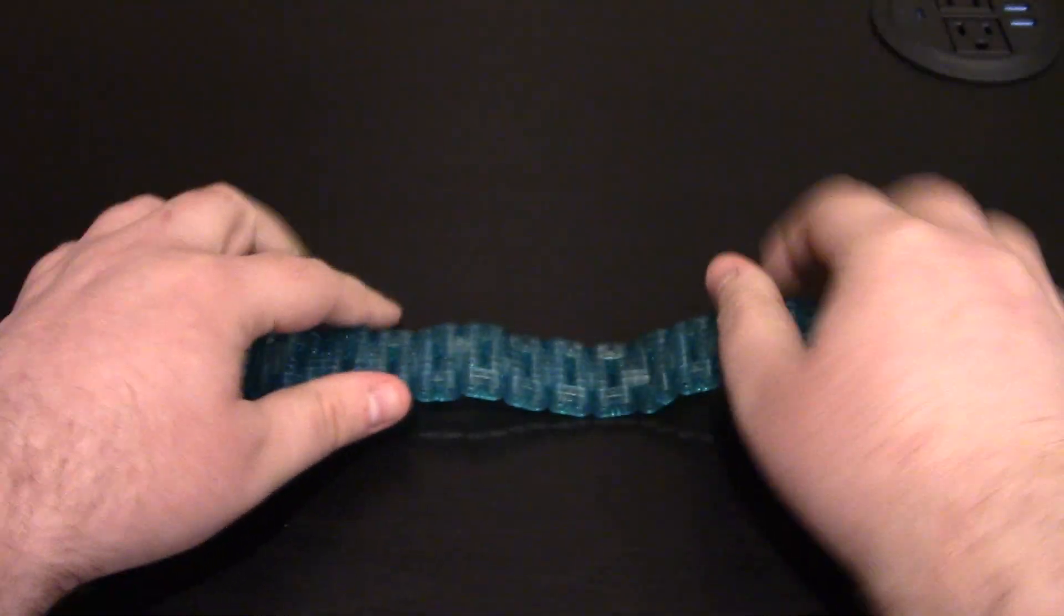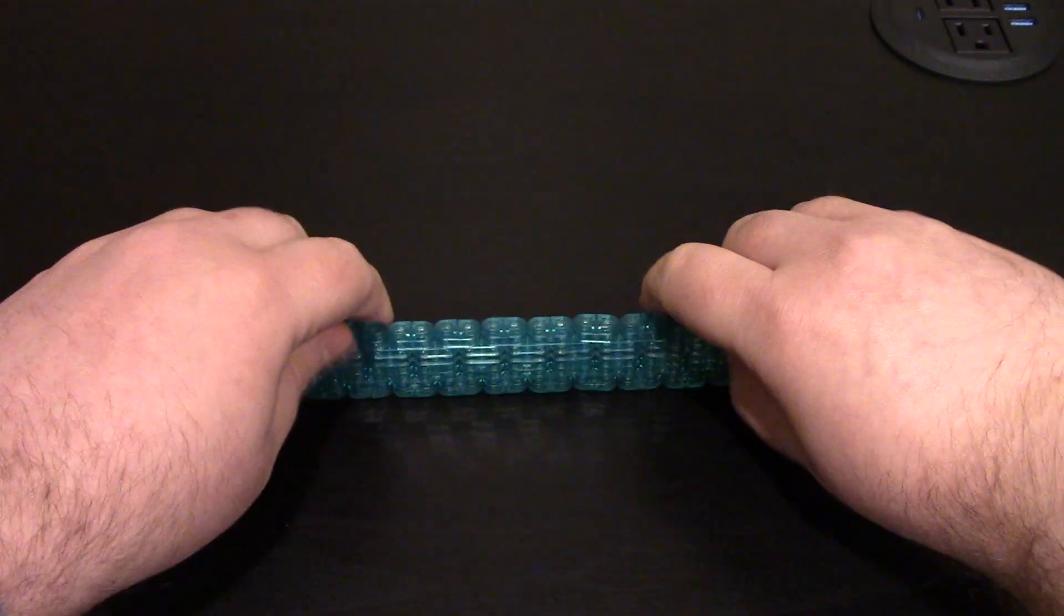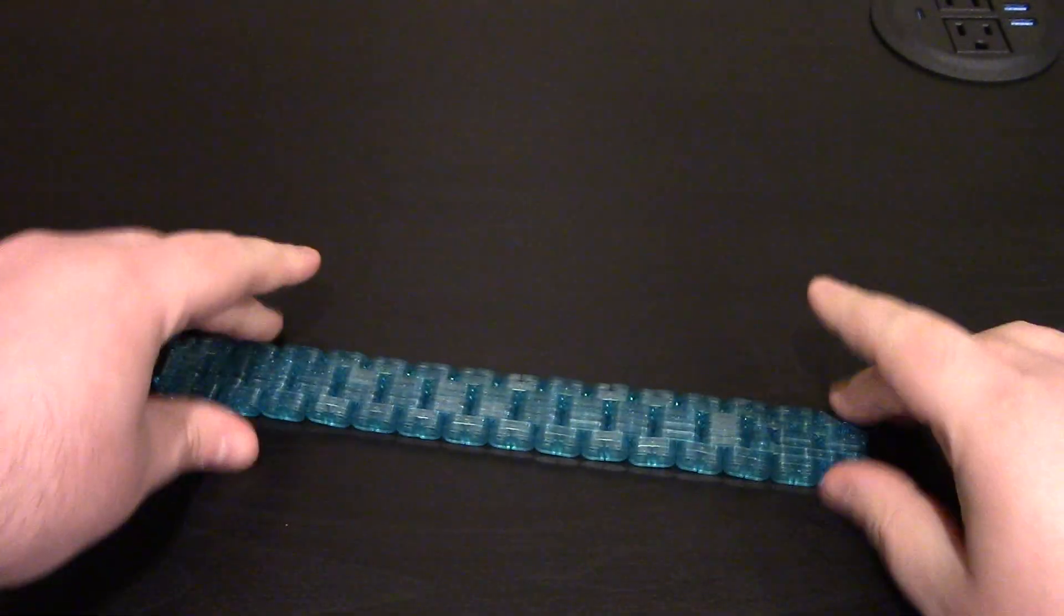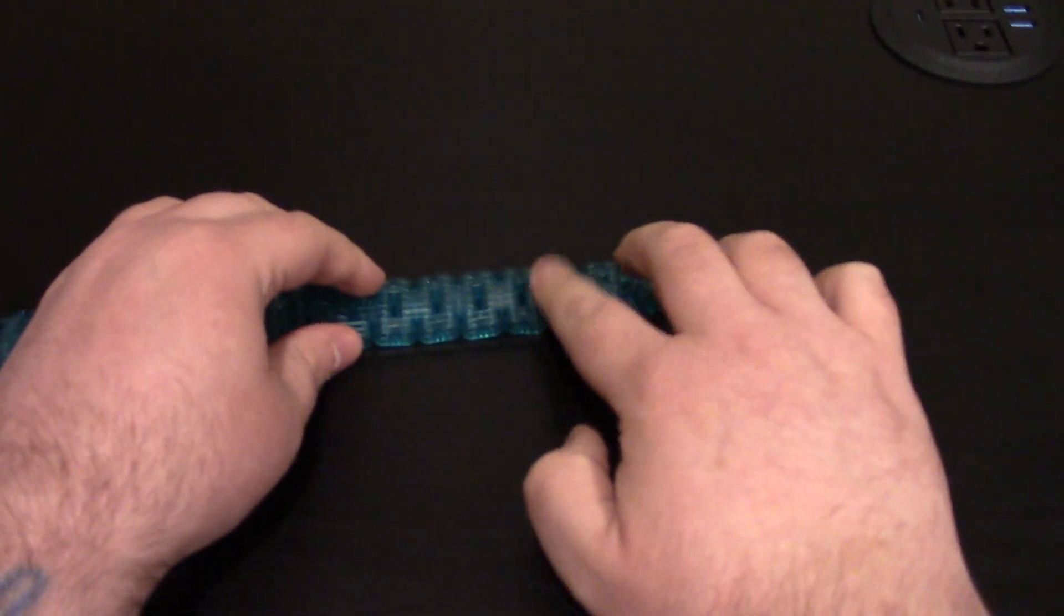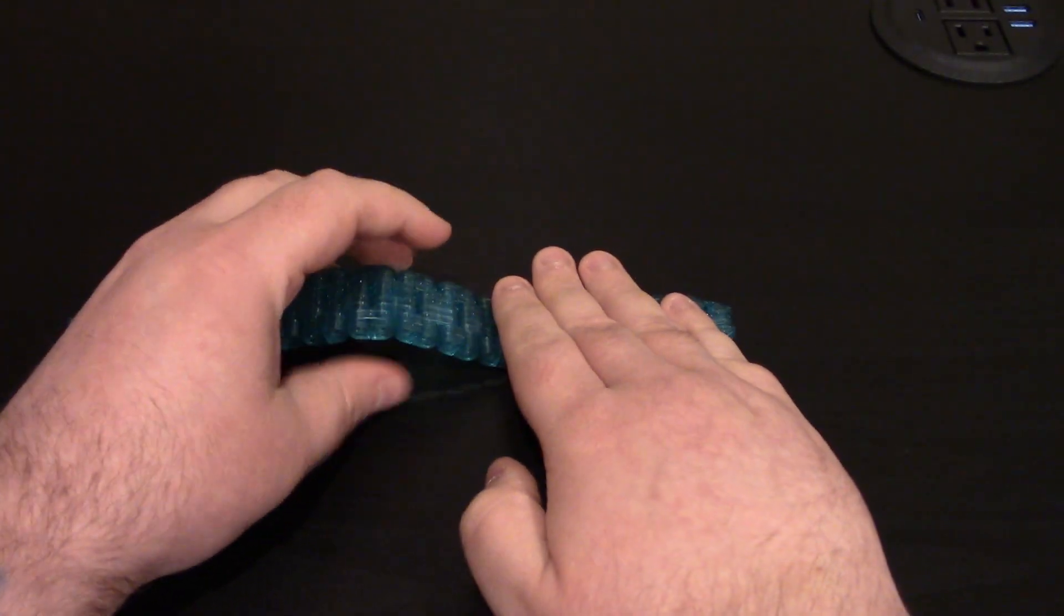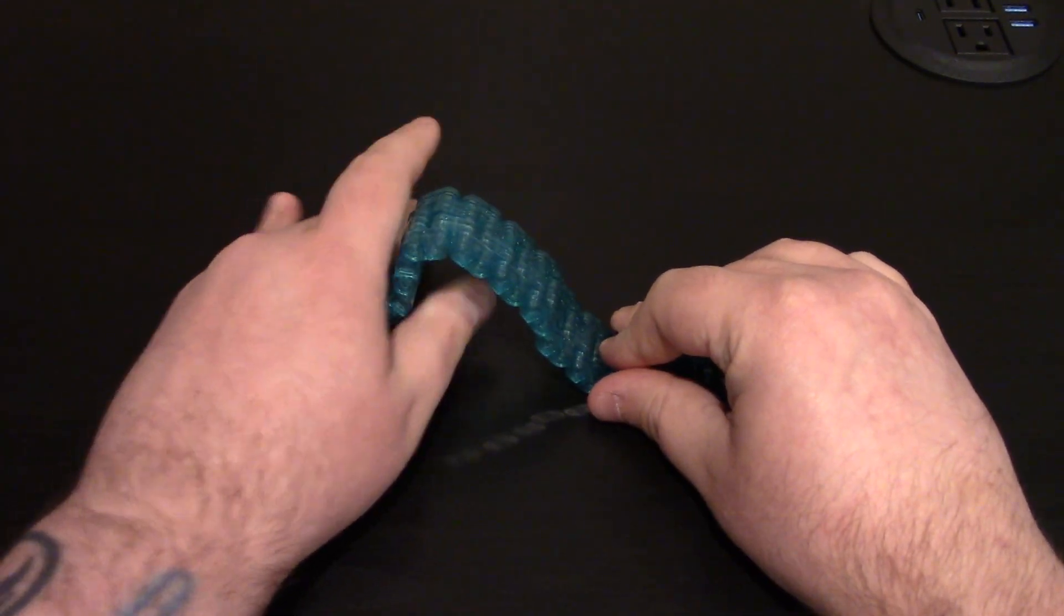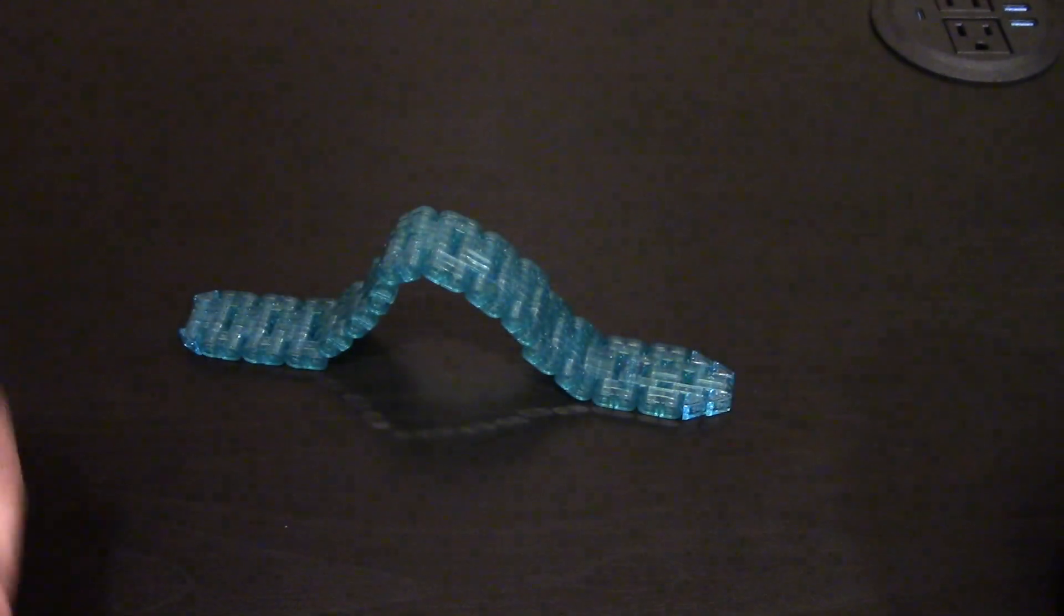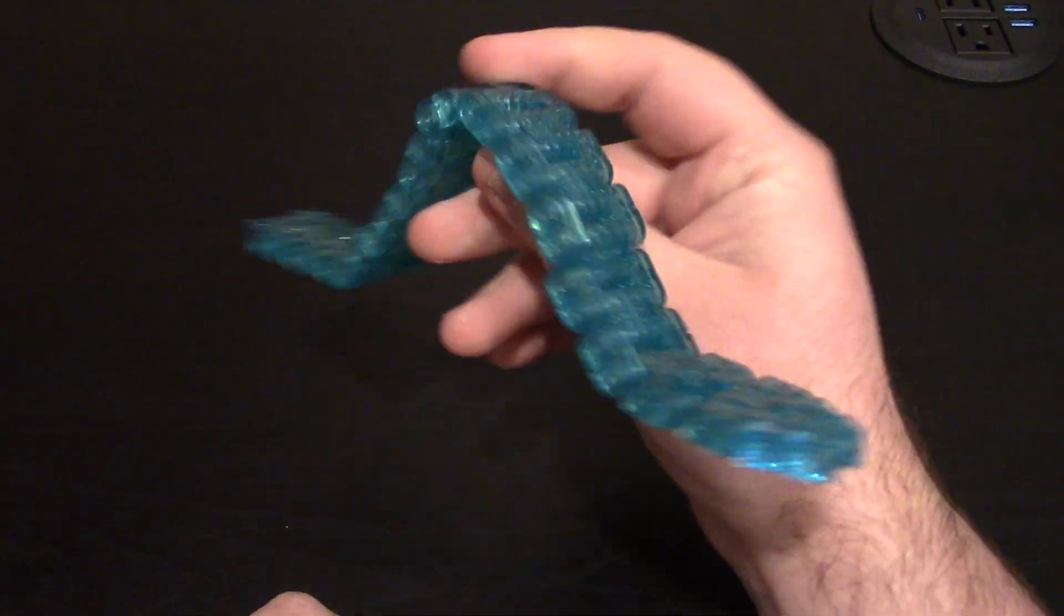Easiest way to put it back. So there you can kind of see that's one of the points that's not pinned, but it just goes back together. To get it back straight, just put it on a flat surface and push it down. And then you have it back to normal. The way they show it in the instructions is you have him standing over here and then pop the middle area up, and it makes it look like an ice trail, like he went up and down. Something like that. So a very cool accessory piece to this minifigure.